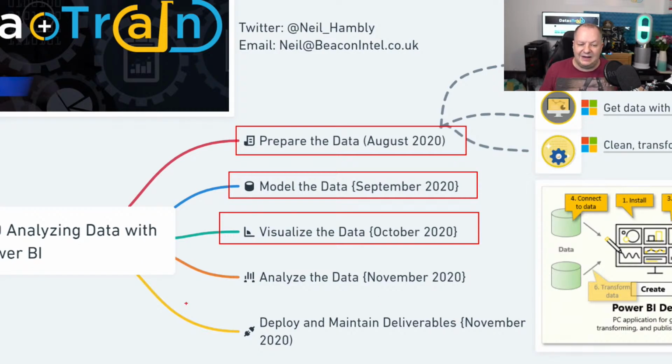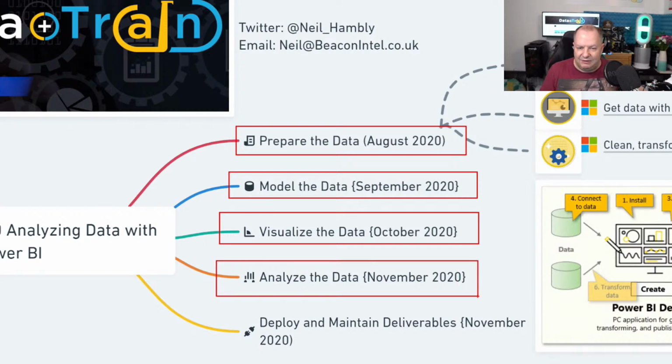Then we're looking at analyzing the data, getting some insights, understanding the data better, and figuring out how we make use of the data insights that we're getting from the visualization. And what AI capabilities does Power BI have, and how can we make use of those? And also some of the other services around Azure that we can hook into or receive data from. We're also talking about streaming datasets in as well.